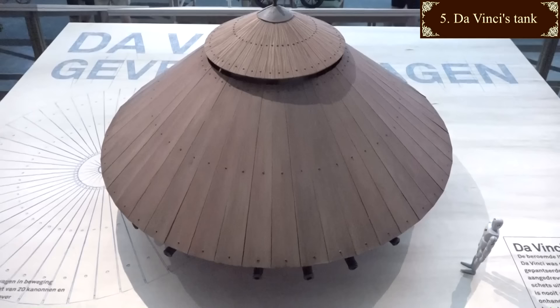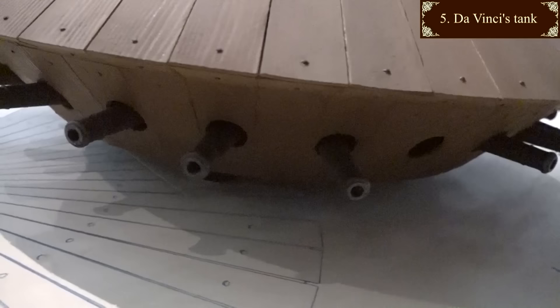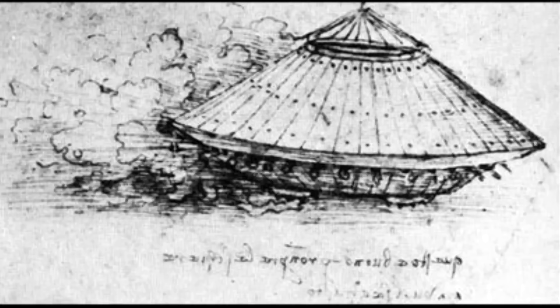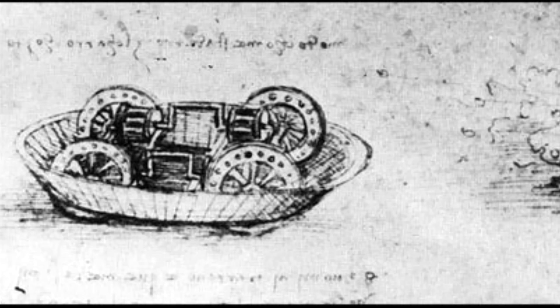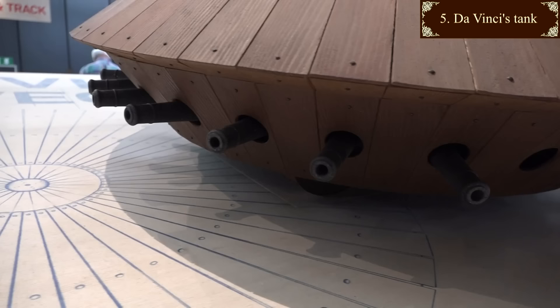1485 now, the last year of the medieval period if you're British, and Leonardo da Vinci drew this design for a tank. It had thick armour and 20 cannon. One gun in a turret to aim? No - just have one gun for every direction the target could be in. He reckoned eight men would have been able to move this. Eight demigods would have struggled. He said it was for sending ahead of the infantry to give them supporting fire. A ladder led up to a lookout's post at the top. Good luck seeing through all that smoke that would be funnelled up towards him.